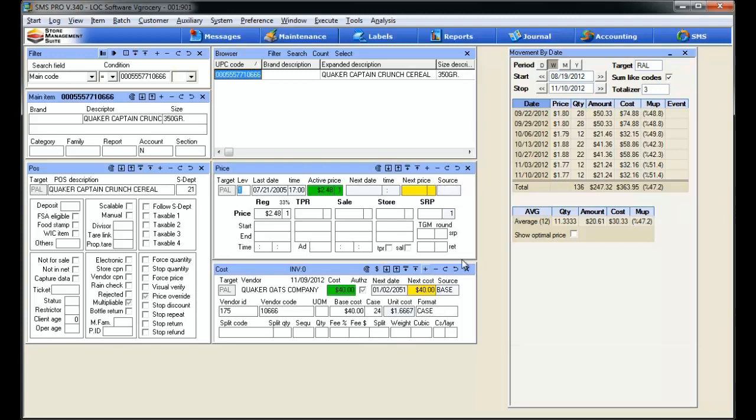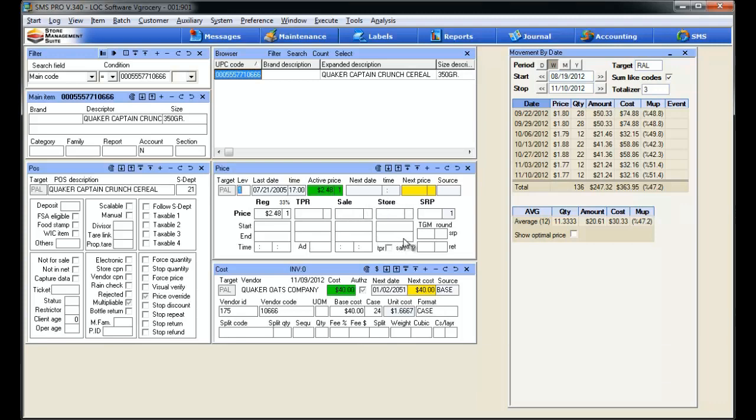Okay, let's go ahead and take a look at each of the pricing levels that we have within the table here. This first column here is regular pricing, and it is exactly what you think it is. It's the item's normal price. The second column labeled TPR here, that stands for temporary price reduction, and that pricing is used for more shorter term reductions in a standard price. The third column is sale, and that is a promotional price that can be defined within specific date ranges.